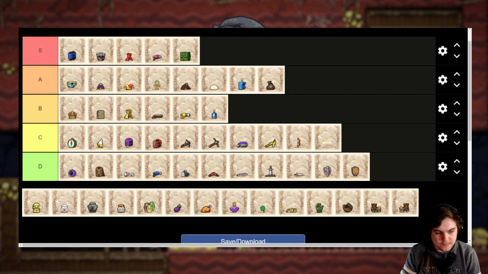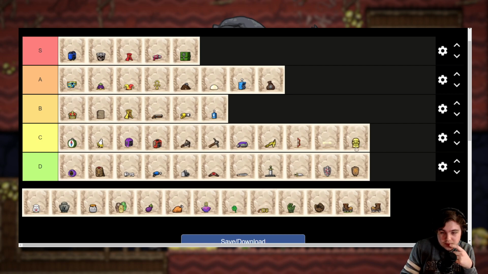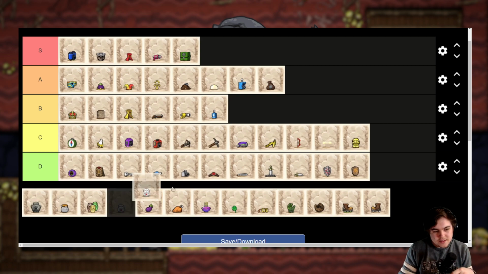Okay. Idol. Pretty great if you're going jungle to get more money for the BM. Not really mandatory, especially with the new strategy that I saw the other day where you could rob the BM without attacking any shopkeepers. So it's a C. I do love getting them, but it's not mandatory.